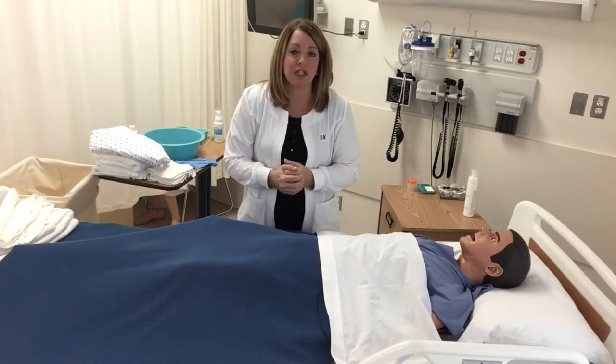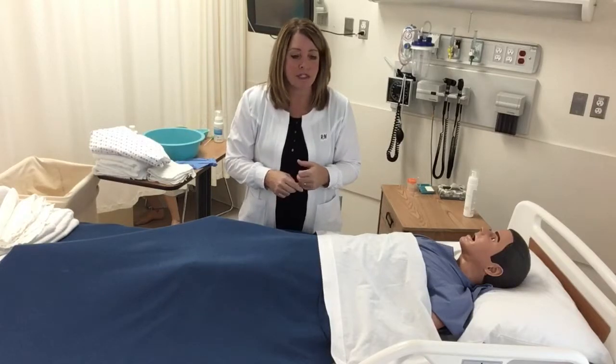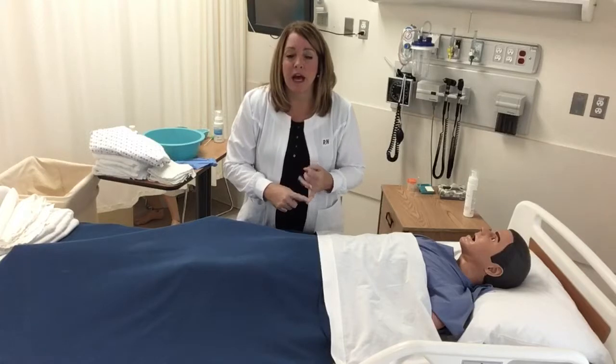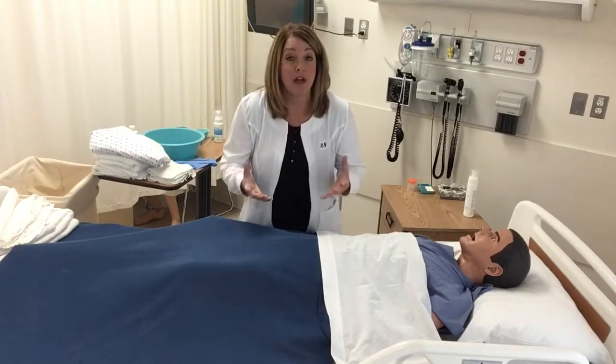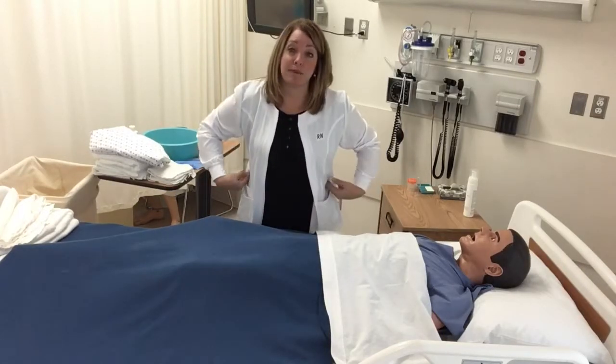So there's many things that you need to think about whenever you're going to provide the care. And we're going to start with, you have to maintain safety. The patient has to be safe because we are going to raise the bed height to a working height that's comfortable for myself, because when you go back to body mechanics, I'm going to be reaching and stretching, and I don't want to put myself at risk.